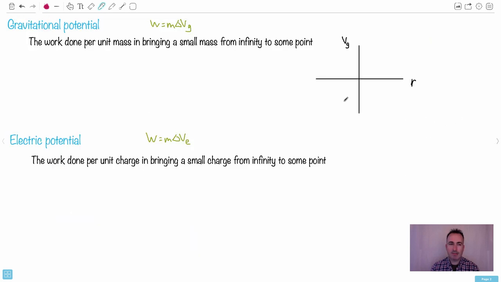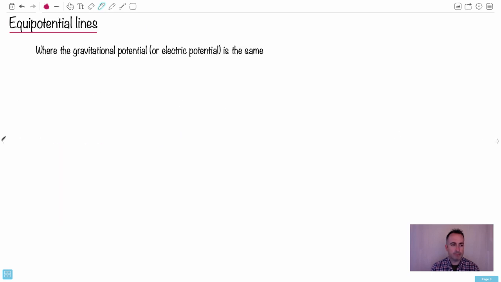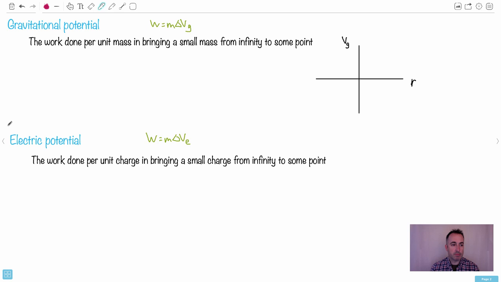Now what I'd like to do then is go maybe a little bit deeper in this one right here for gravitational potential. So for gravitational potential, remember that's this VG here. And this is just like this VE here, electric potential. I want to look at this equation again. So this W equals M delta V. This is on your data booklet. The reason I wanted to look at it is because the definition of it is in the equation. And I've seen quite often on exams, you're asked to literally just define what is gravitational potential. So can you see, you can actually say, gravitational potential is, can you see it's just work over mass? That would just be this equation. I'm just rearranging it. And there is your definition. Look, it's the work done per unit mass.